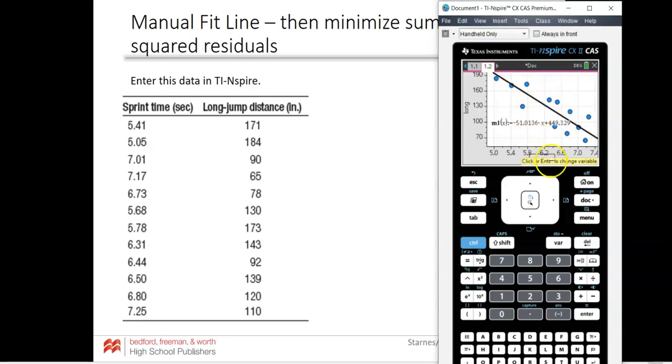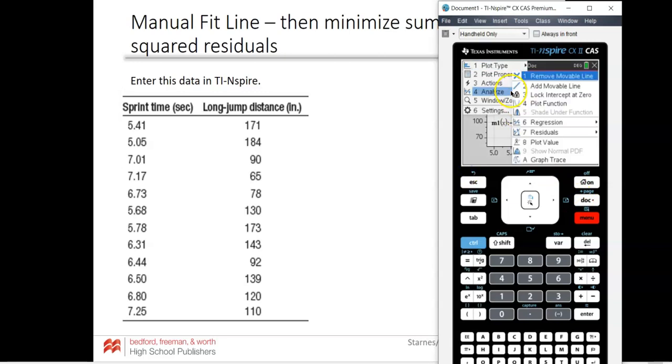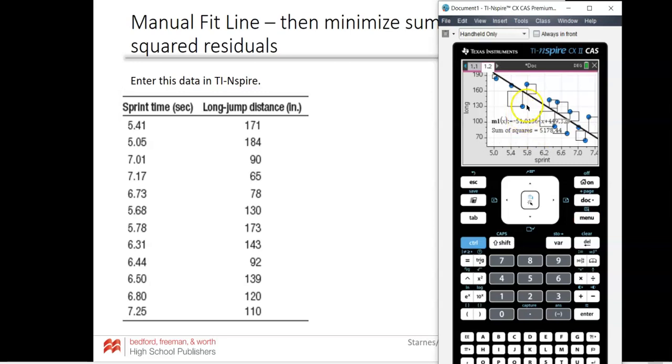If you want to show the R squared value, go to settings, click diagnostics, oh, it does have that. So this doesn't have an R squared value because it's not a line of regression, I guess. But it does show this. If you go menu, analyze, and go to residuals, it will show residual squares. So now you see those are the residual squares. If you take that vertical line right there, that negative, that's the square. If I move this, you can see that some of those squares are getting much bigger because the residual is getting longer, right? So the square is going to get bigger.